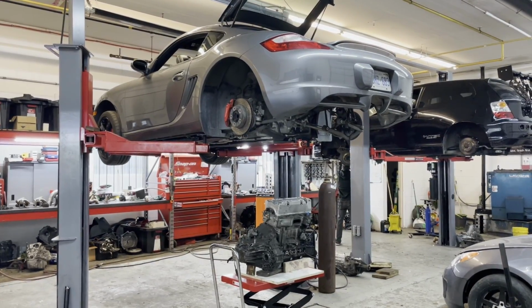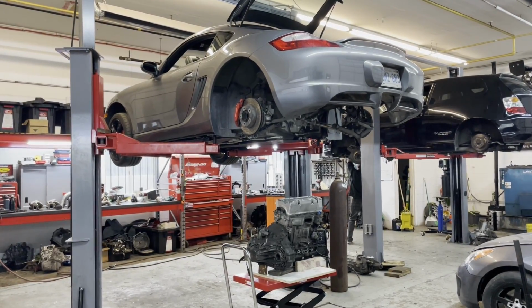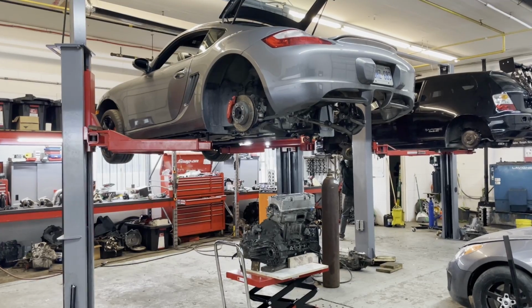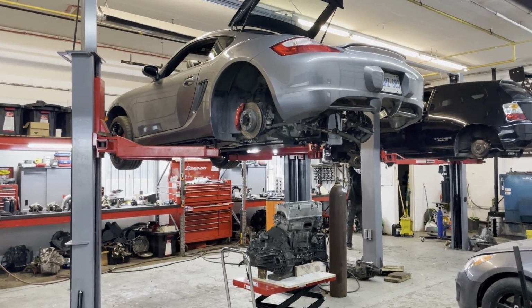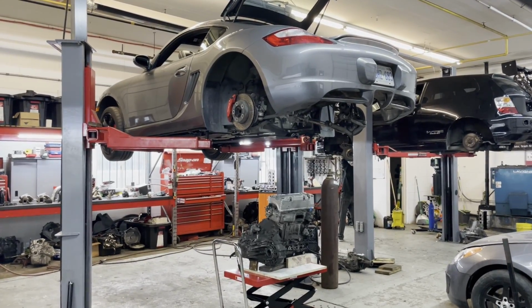So those are just some of the reasons why, and just certain applications, it really makes sense to put a K-series in because of the packaging. They're very simple engines. There's not a lot of connections, not a lot of wires, not a lot of things to hook up. They make great power. And all that being said, it's not a swap for everything.